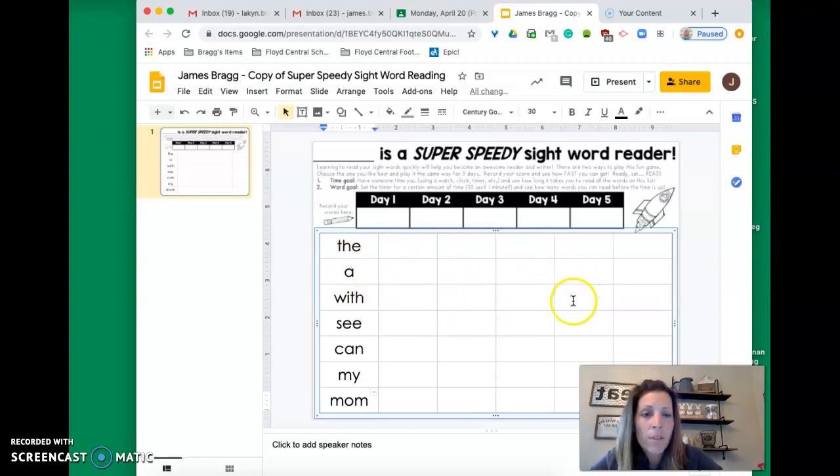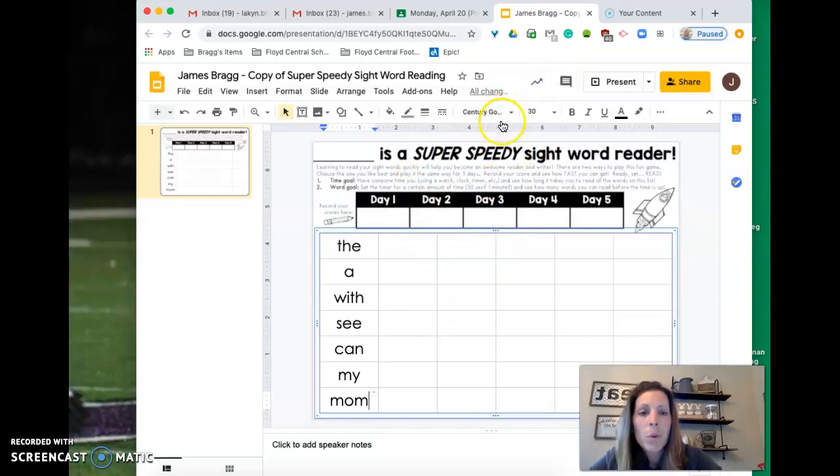So once you have these all filled in, the only part you cannot edit is the day 1, day 2, day 3, day 4 boxes. So you'll just have to keep track of it on your own. And Miss Neville and I will ask you to submit them to us so we can see their progress and keep encouraging them. So, once you have this filled out, try playing with your student.